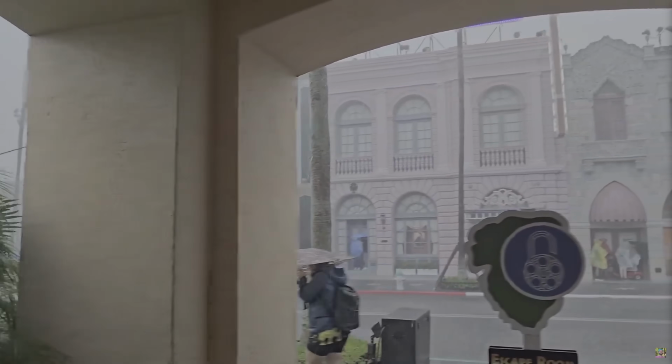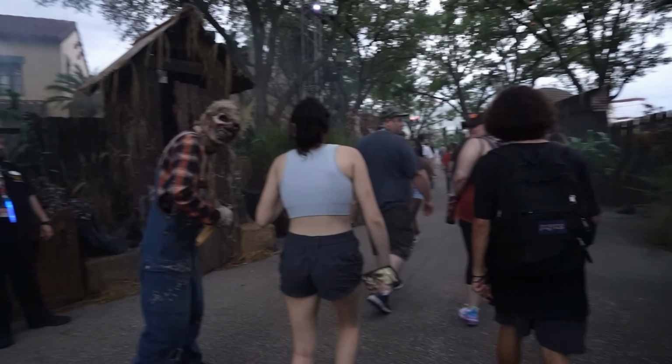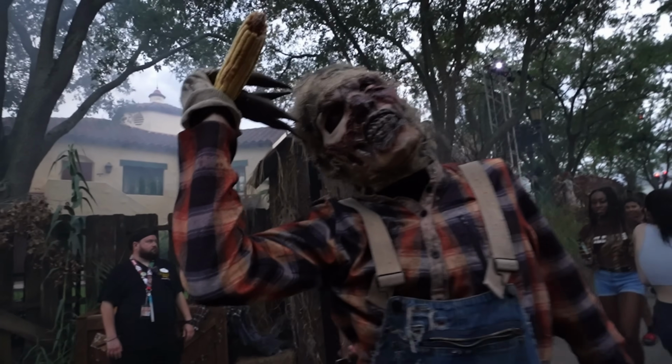People will tell you this every single year. Make sure to dress for the weather. I'm telling you, this year might be the most important to do so because we're experiencing it every single day. It's crazy. There's lightning and thunder when you have blue skies, and out of nowhere, it starts to downpour. I'm wearing a fan right now to try and stay cool.